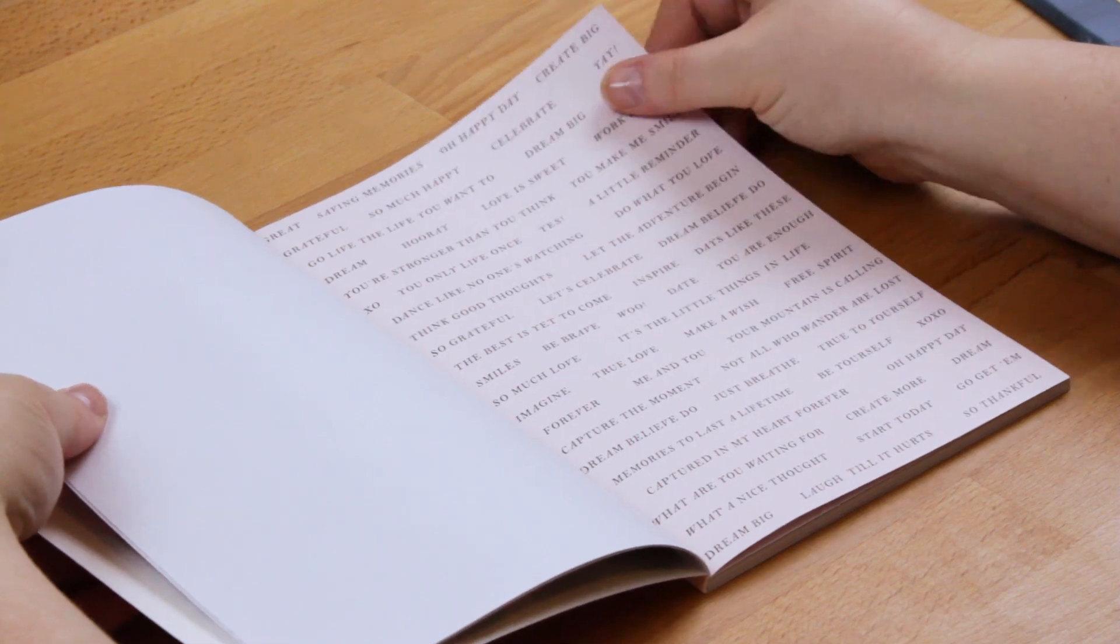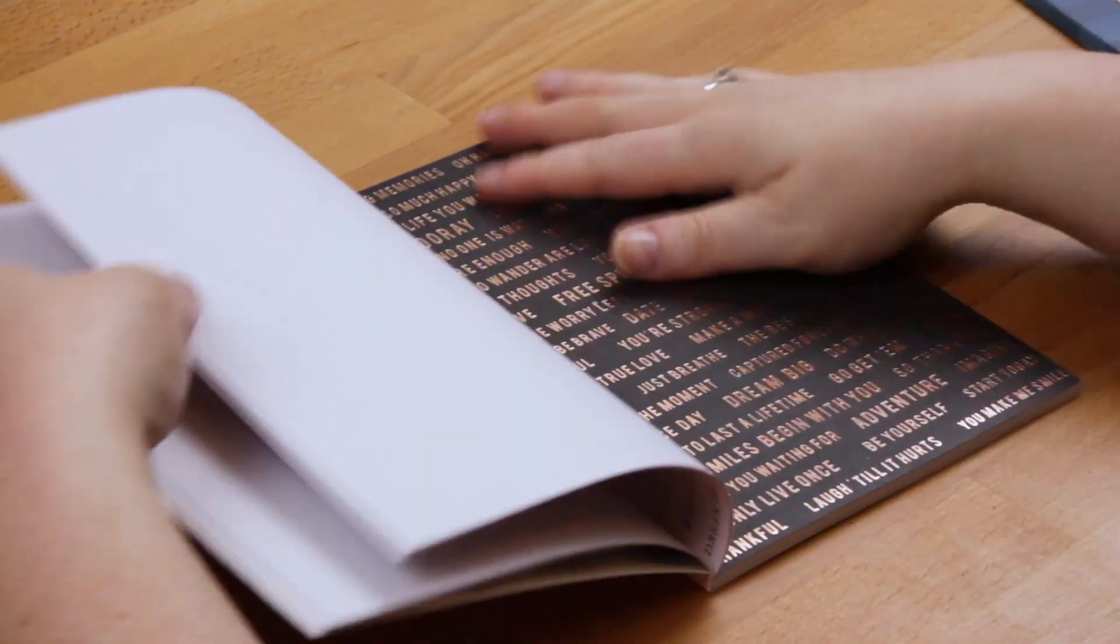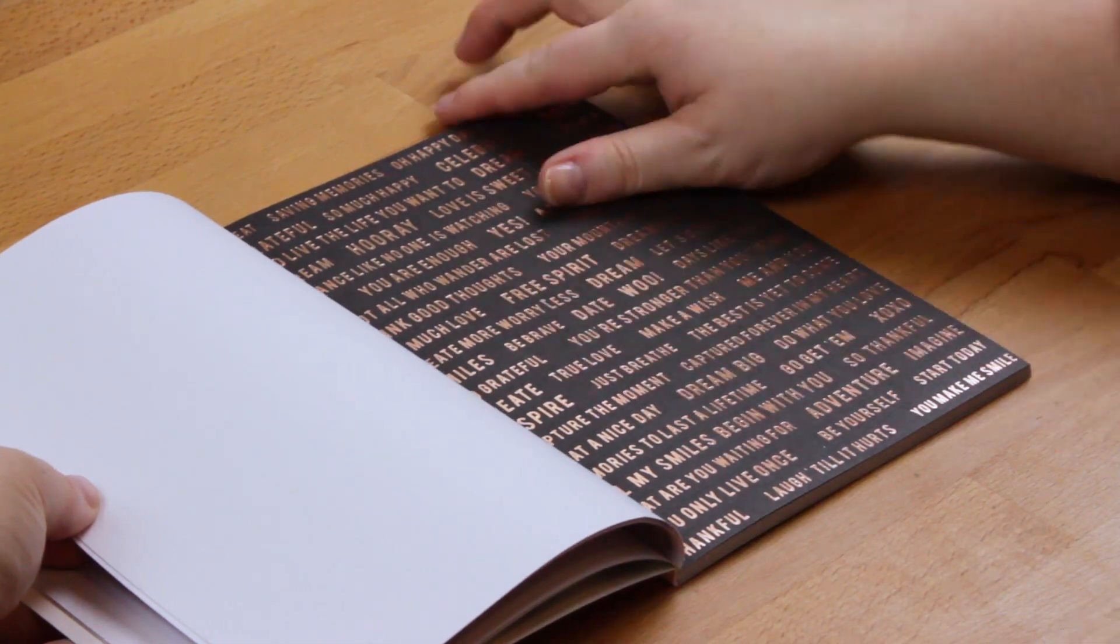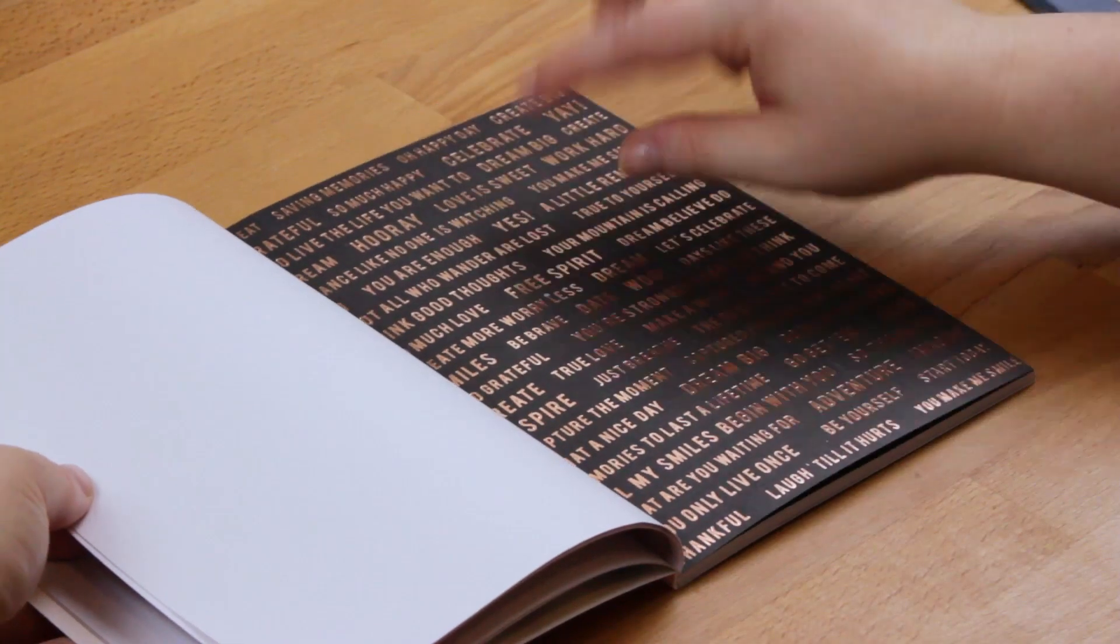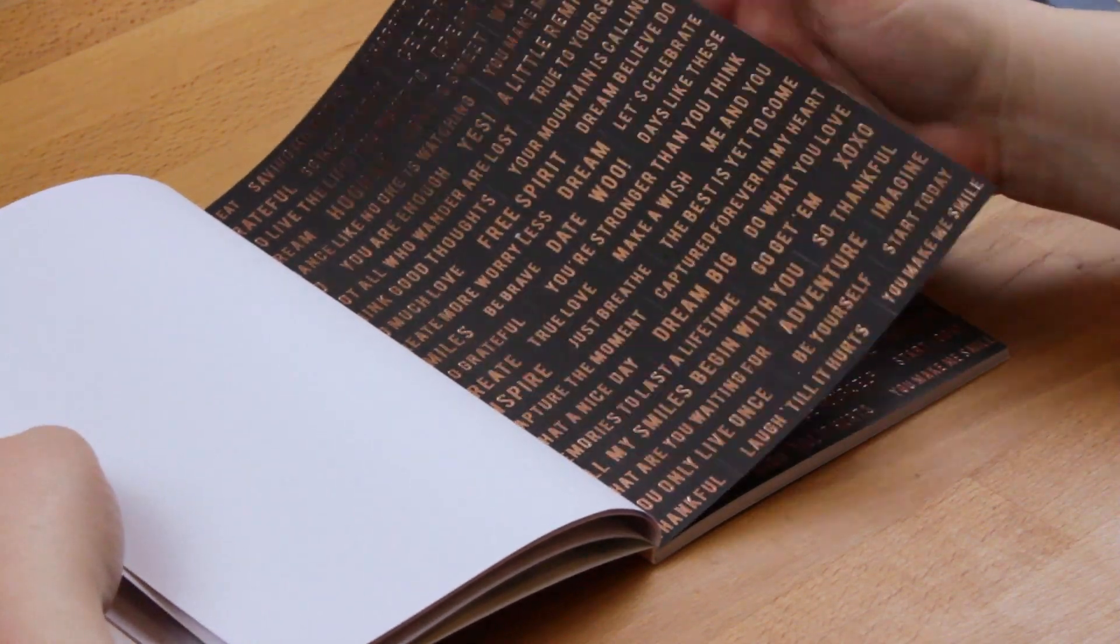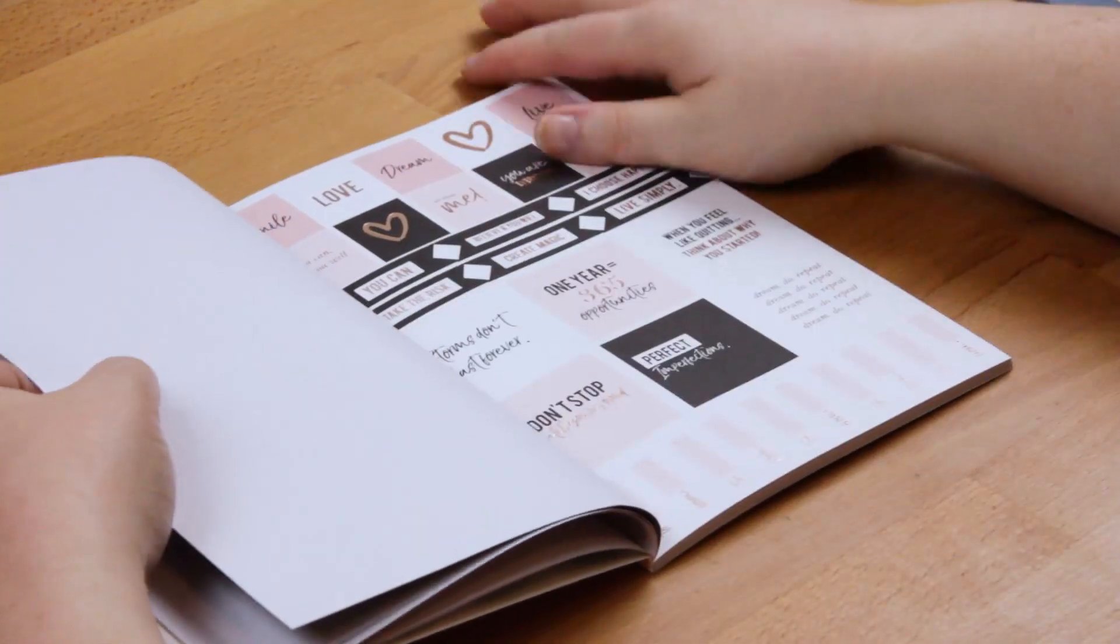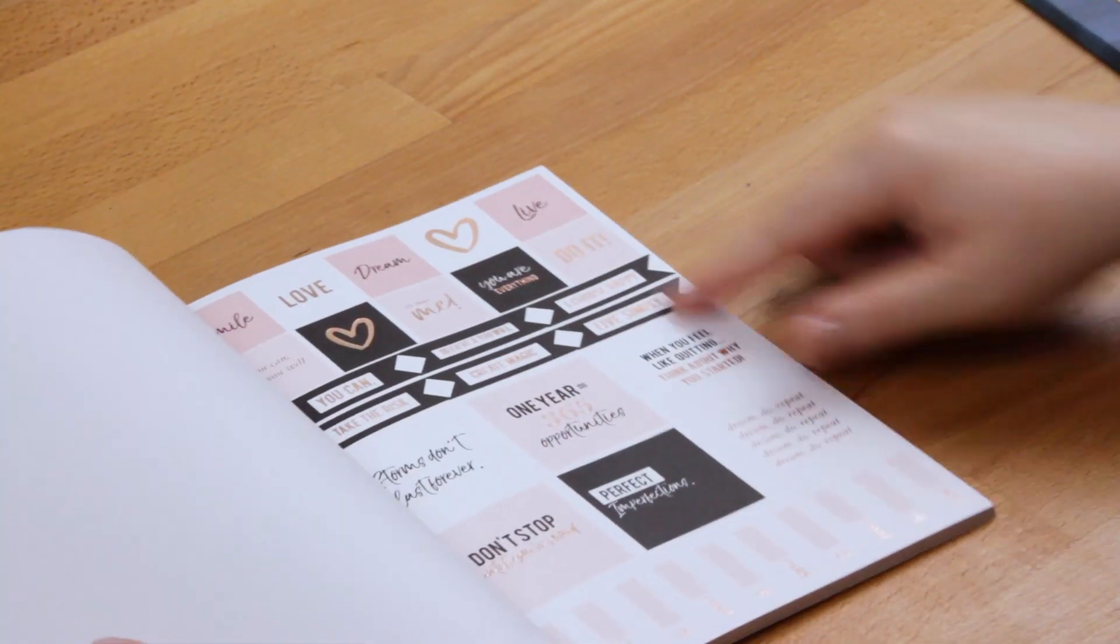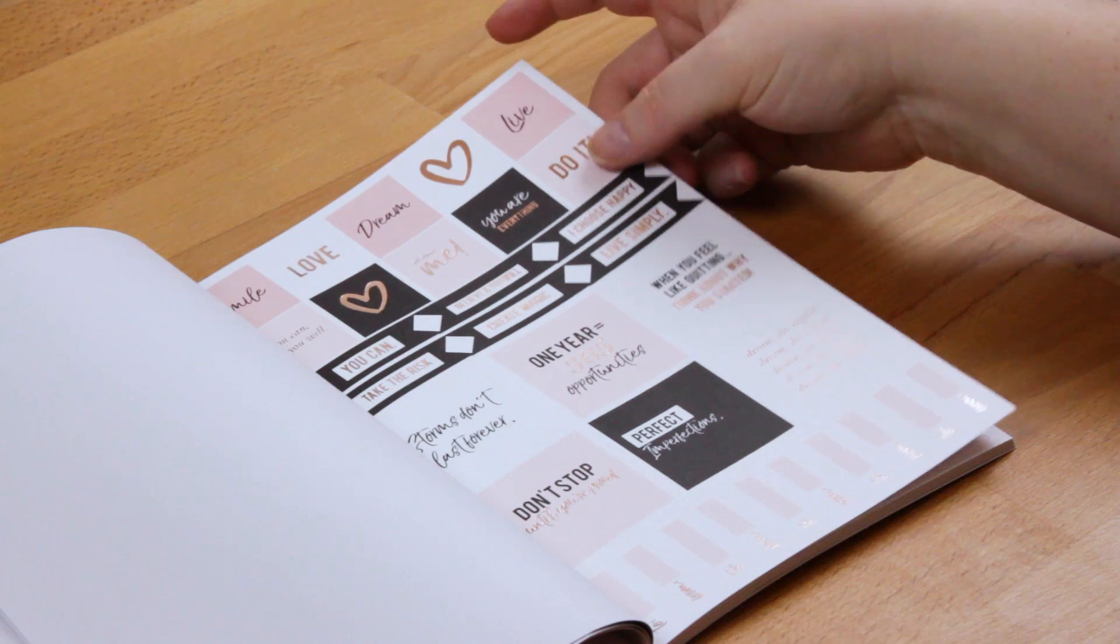And you've got some quotes here all in black on the pink. And then again, this is like the, see that's just, that's just annoying and both in the same spot. Oh well. That kind of reminded me of the font that they used in the Lucky Sticker book. And you've got some more here. You've got some twos and some froms. Dream, do, repeat. I love the font. That's really cool.